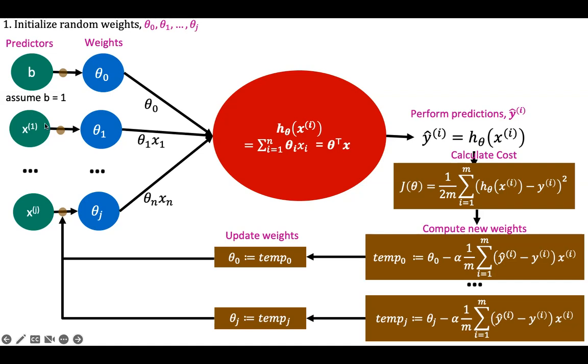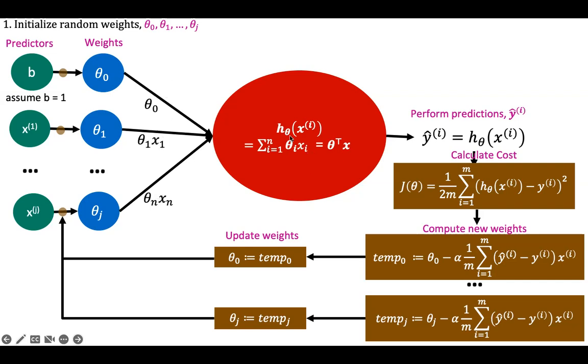So we have the predictors x sub 1 to x sub j with a bias assuming a value of 1. Each of the predictors and the bias will have an associated weight theta, and we are going to take the weighted sum of the predictors and weights. So we have theta 0, since the bias is equal to 1, then x sub 1 and theta 1, up to theta j and x sub j. So this should be j and not n. And we are going to take the weighted sum of all this.